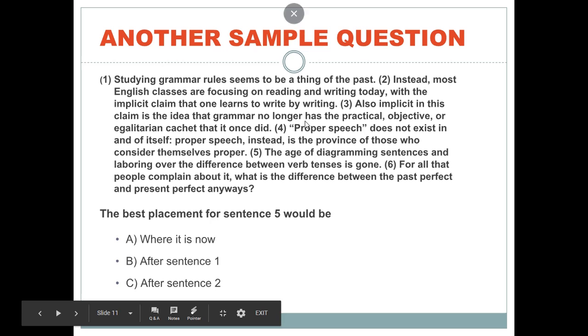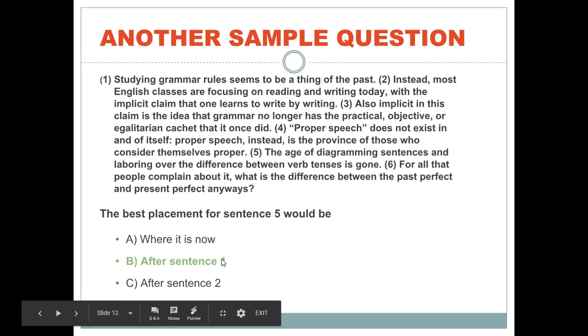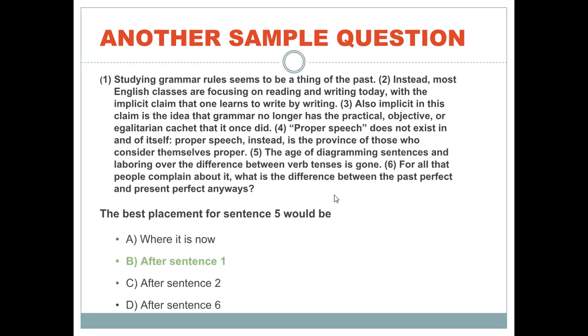Okay, sample question. Again, assuming you've read through this already, what's the best answer here? I'm going to just reveal it before I explain it. The best answer is B. And when you first saw this, you might not have chosen B. When I first saw this question, I don't know, 3 years ago or something, I didn't choose B. And I think this is a very good example because it's an SAT question that's not really intuitive. You have to break it down in a detailed manner.